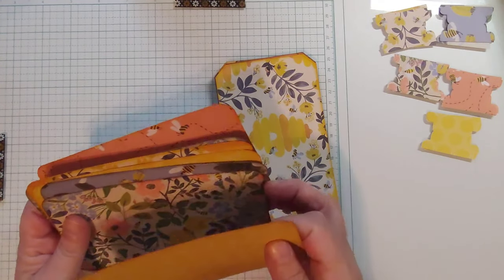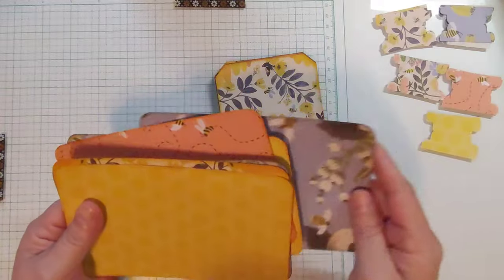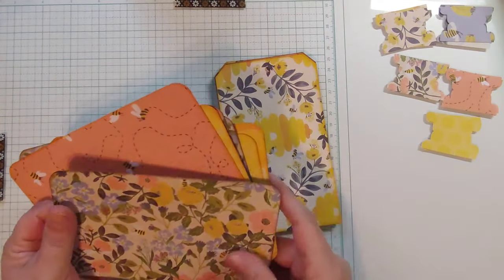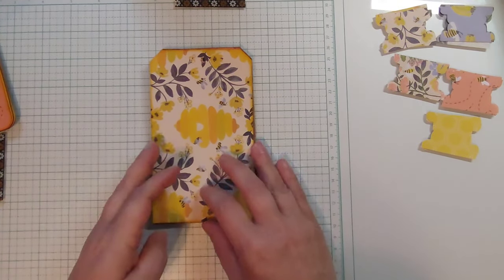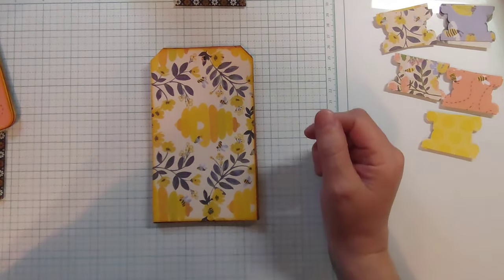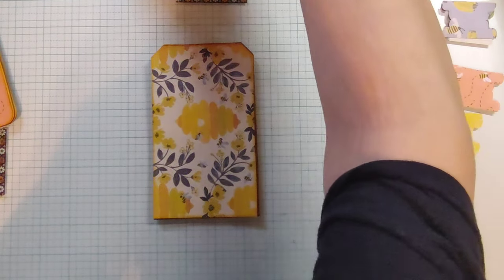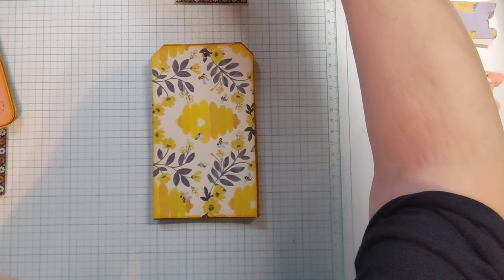My problem is I don't want to cover up anything because I like the paper and I like the bees. So I'm not sure. Let's see. Maybe I'll work on the tags. I've got some words here, and I've got some more bee images.